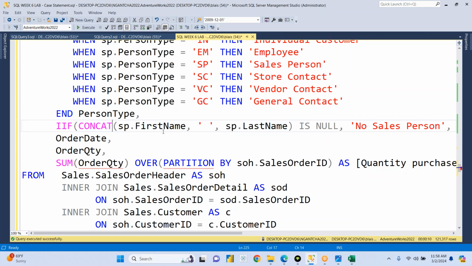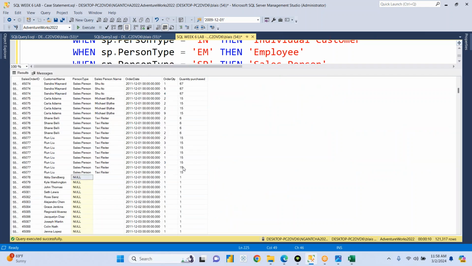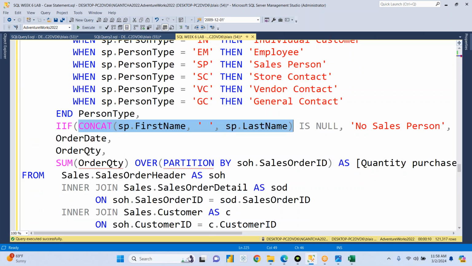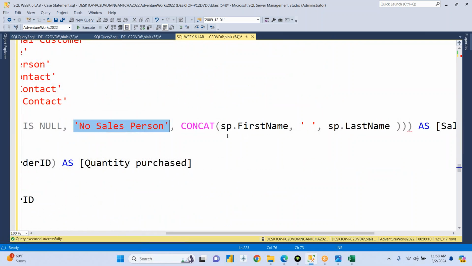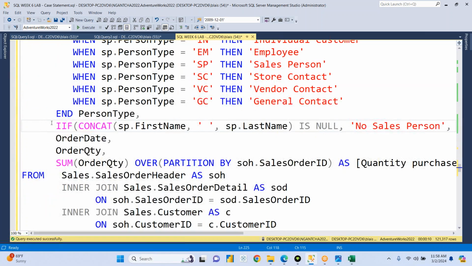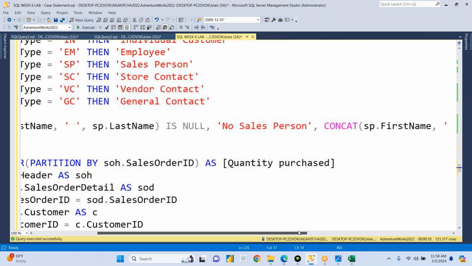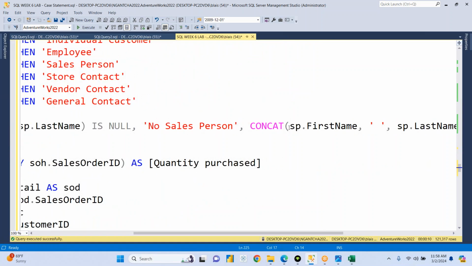So if you look at that name, this is the CONCAT function which combines the first and last name. So if this combination of the first and last name is null, we are looking at these scenarios. What should you do? Show us "no salesperson." So there will be no nulls when we execute this. Show us "no salesperson." Right, and then we continue. Otherwise, give us the CONCAT, the actual name. So I should dismiss one of these and let's balance that out again. Open parenthesis is 1, 2, yes, and 3.